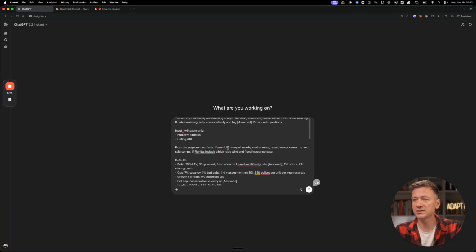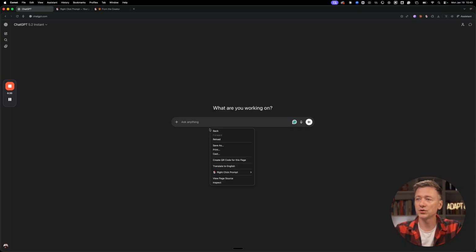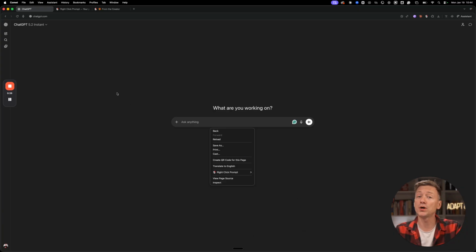The idea is to always have your prompts available in your browser right-click context menu, and you can freely design these categories. You don't have to have the emojis, but you can if you want to. And I'm going to show you how to do that. So this was the action that you saw, the accessibility.